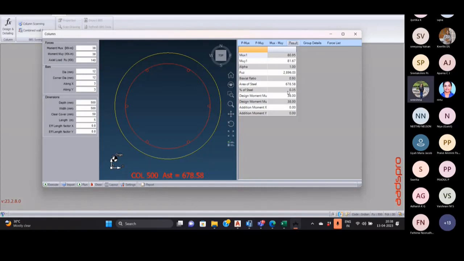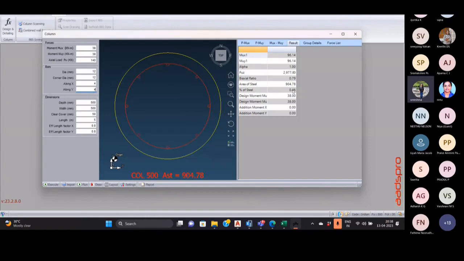So we have to increase the number of main bars to increase the percentage of steel. Here we are giving 3 in X direction and 3 in Y direction, total 6 numbers. But we have to increase the steel in order to achieve the minimum percentage of steel. So we are next giving 4 in X and 4 in Y direction and executing it.